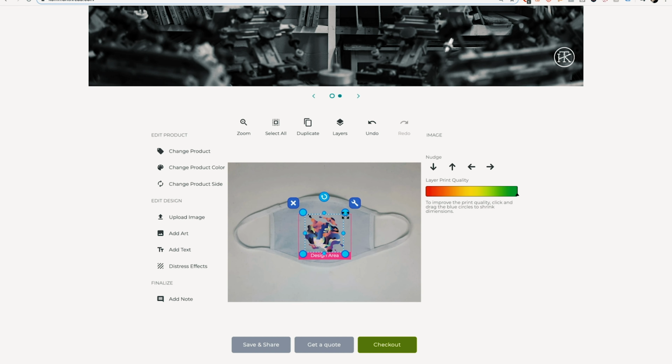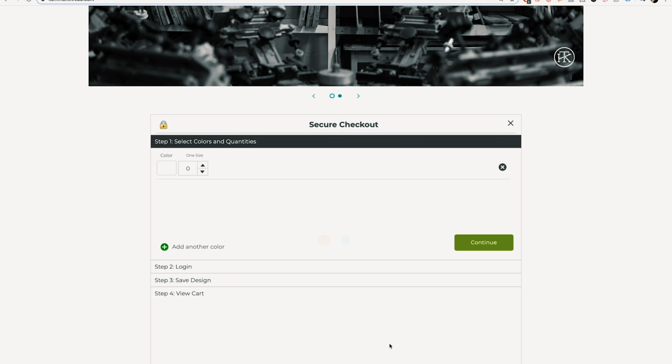Now that you uploaded the artwork, you sized it up to where you want, you placed it where you want, I want to bring your attention to this bar right here. It's really important because it tells the customer if the artwork that they used is really high or really poor quality. And it gives them a realistic expectation as to what the results are going to be like when they get their prints back. Is it going to be a good quality print or a bad quality print based on the artwork that they uploaded? Once you're done with the artwork, all you have to do is check out.